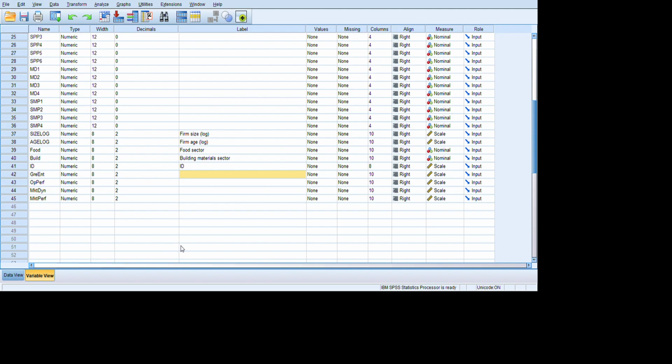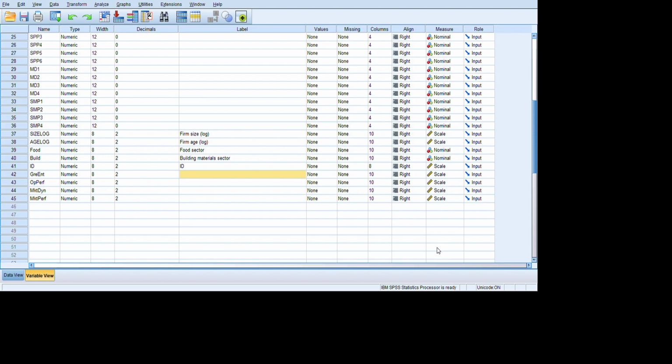What SPSS does is it first enters the variables used in the first block, which in our case is just the control variables. Then in the second model, it will add the key predictors to the initial variables. But the difference is that it is able to determine the contribution of the second block of predictors to the model's significance. So when you take the first model, it says R-square is 0.087.